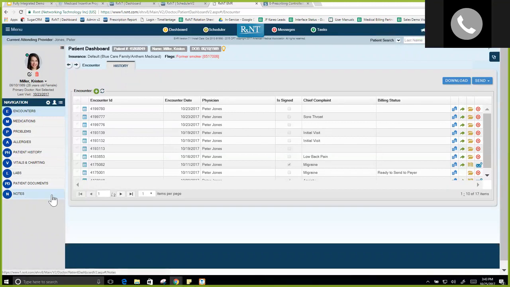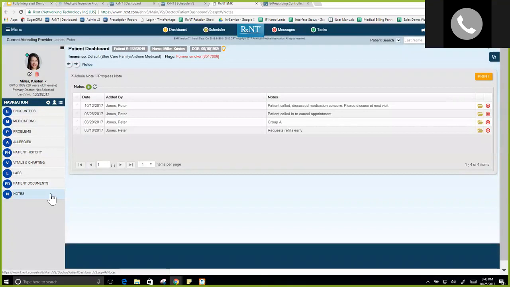What this does is provide quick access to relevant information within a patient's chart. Starting at the notes section, this is actually a post-it note. It's more like, hey, just a reminder, this patient requests refills early, or hey, I spoke with this patient, she had a birthday yesterday, or whatever.